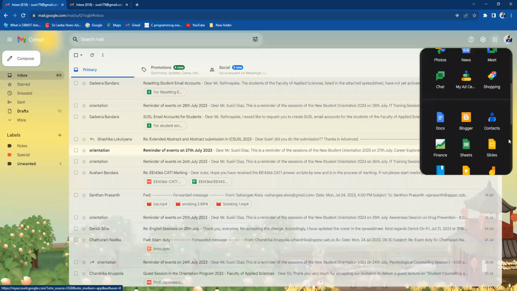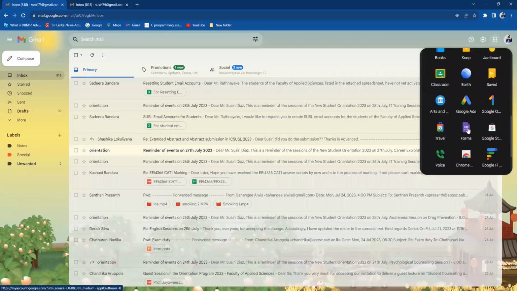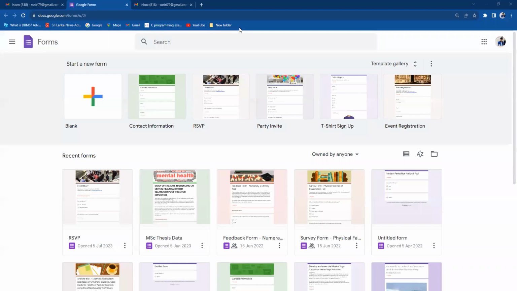In here, you can see there is an app called Forms, right? You can click on that, then you can see a window like this.